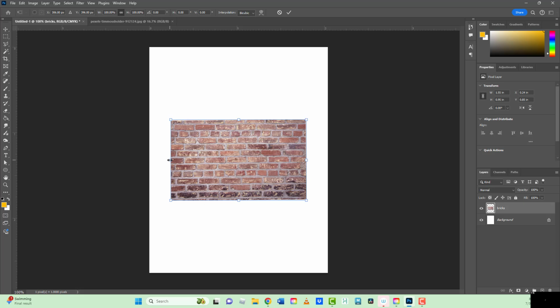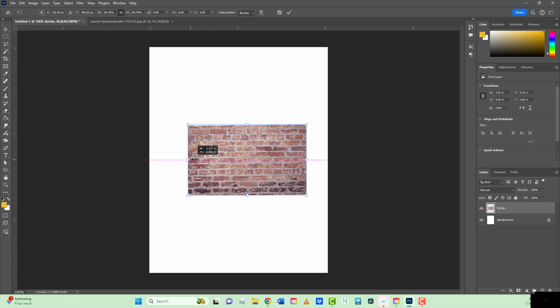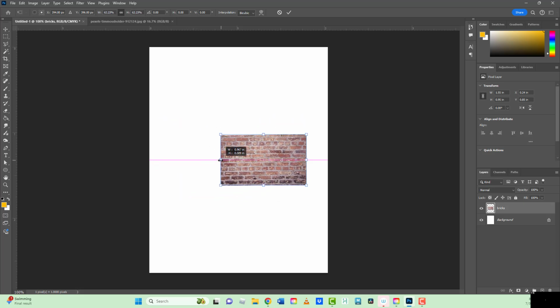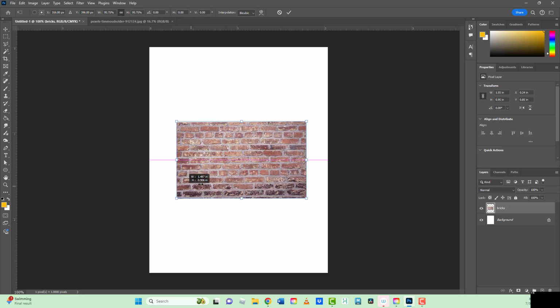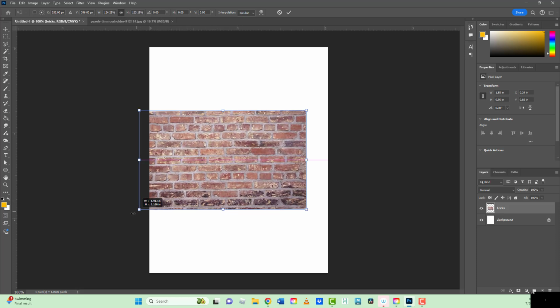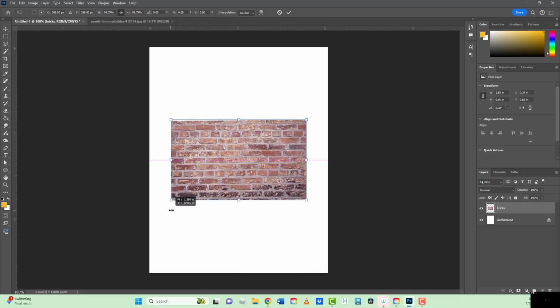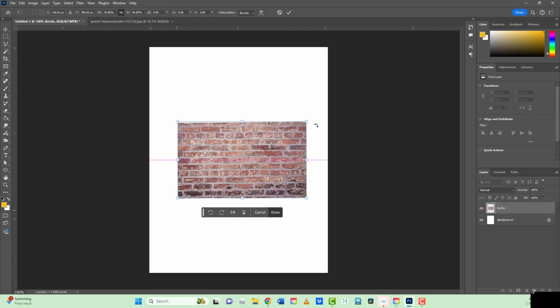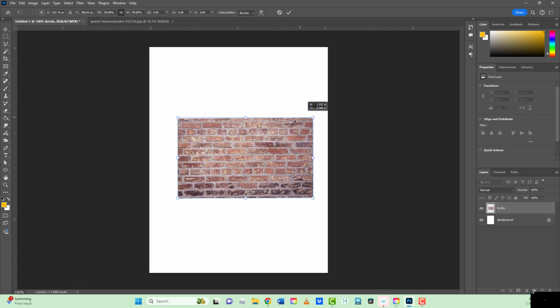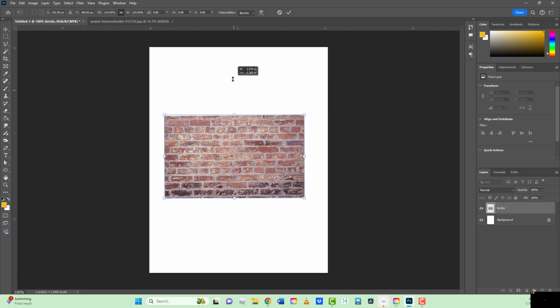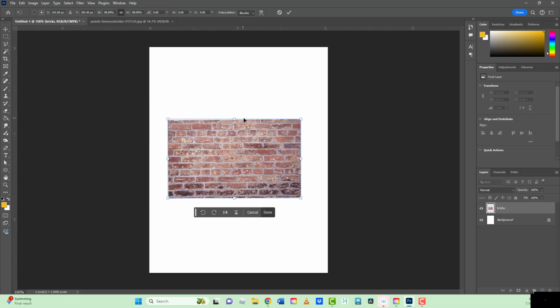And if I grab any one of these anchors, it will change the size, it'll change the scale, and it will keep in proportion. Okay, so you see that my bricks are getting bigger. As my image gets bigger, the bricks are getting smaller. Okay, it stays in aspect ratio, it stays in scale. I can go by the corners here, I can go by the top and bottom, but basically I can transform the scale with this free transform tool.